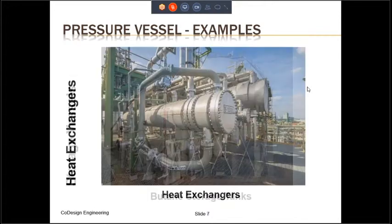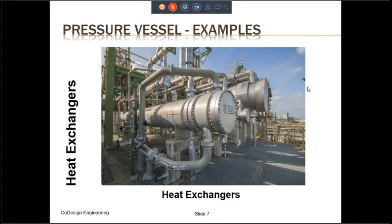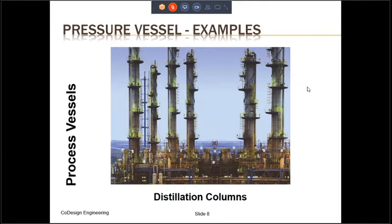The second type of pressure vessel is a heat exchanger. These are used for heating or cooling the process fluid at varying pressures. Shown here is a shell and tube heat exchanger, which, while not being the most efficient type, definitely is the most versatile type of heat exchanger in use today, and it is the workhorse of the industry. The third type of pressure vessel is a process vessel, of which the distillation column that's shown on the screen now is a very good example.